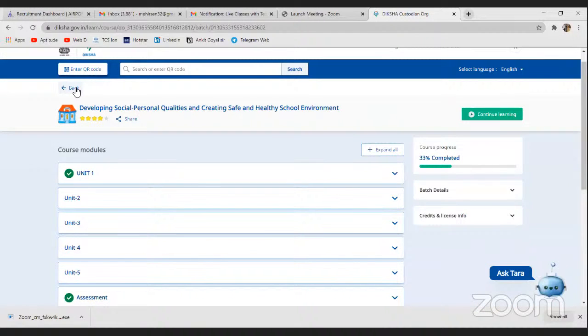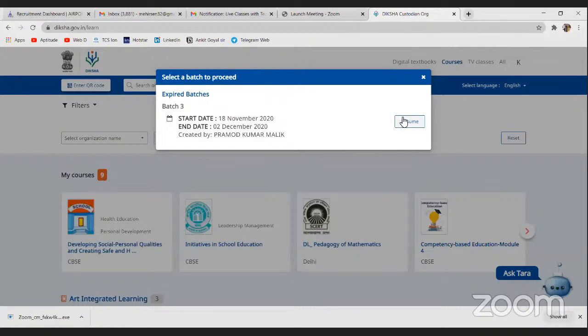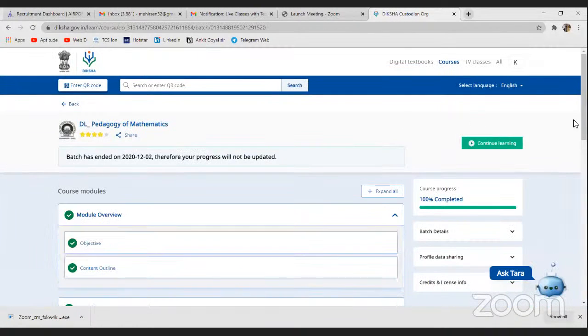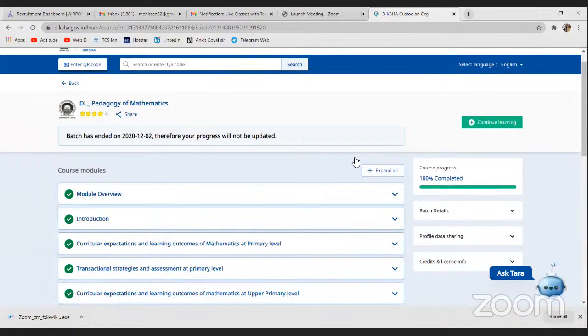Now let us suppose that we have completed all the 5 units. So let me just showcase a course where I have completed all. So you see this is a course that we received from our school. We just clicked on that link which was given in the circular shared by the school, and we came here.